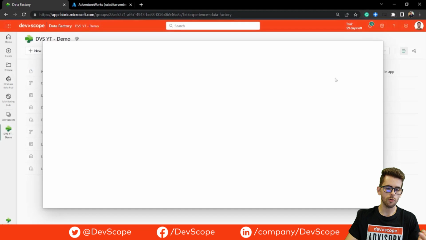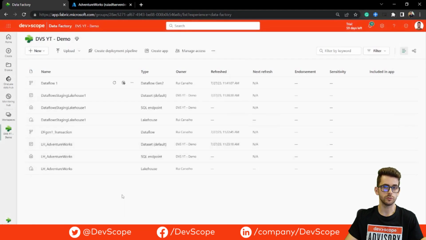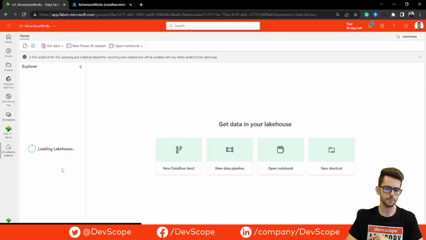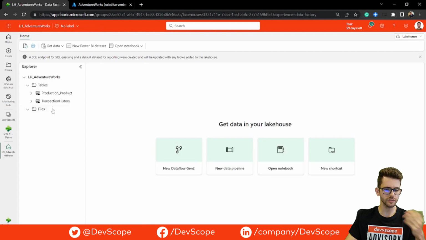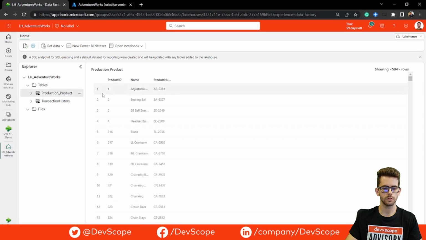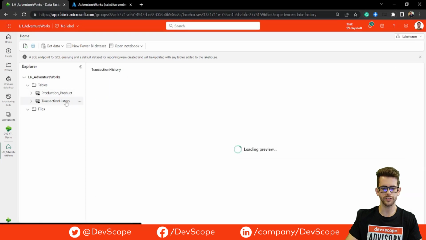So now what you're going to see is I moved data from Azure SQL to my lakehouse. So I will open the lakehouse that I have already created, and I will see that I have two new tables here, my product table and my transaction history table.